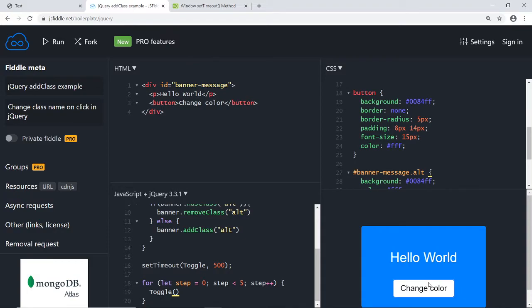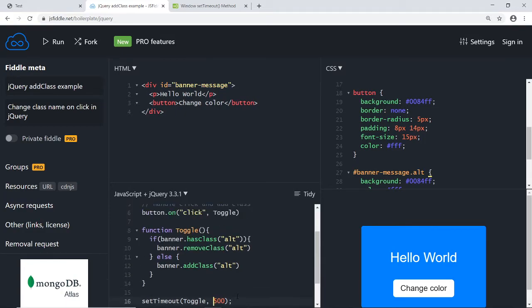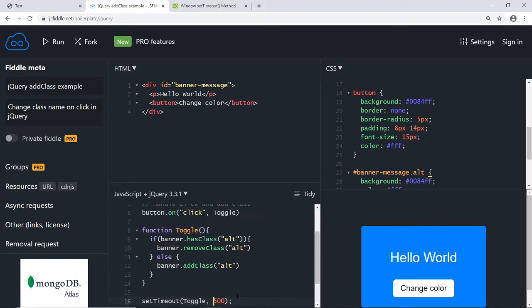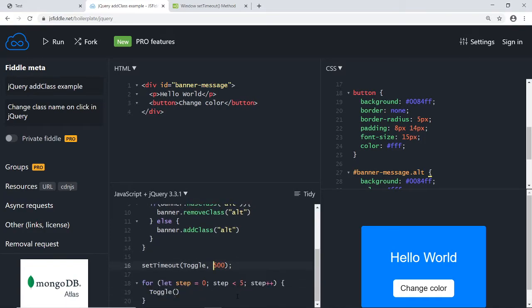No, it's not doing what I want. Nope. Because it's still running toggle so fast that the browser isn't even trying to render the change that you've made. So here's a way to run this code in the future, because JavaScript doesn't have the concept of sleeping. It can only do stuff later with the timeout. You can't tell it to just wait for a minute, or a second, or a half second. But you can definitely tell it to do something in the future at some point, right? That's what setTimeout does.